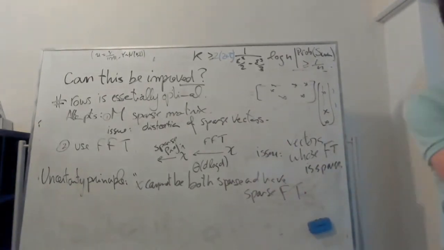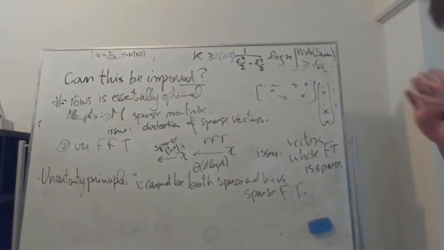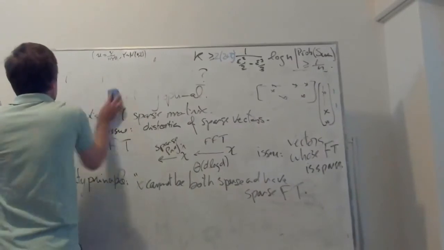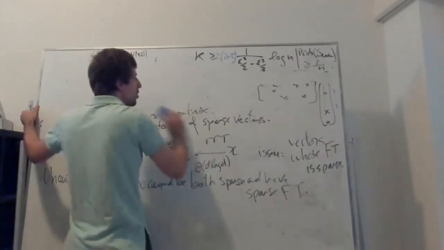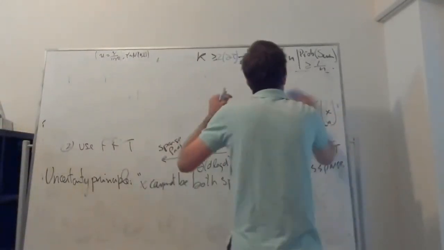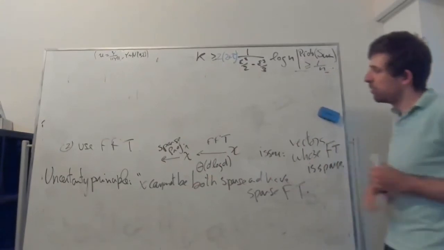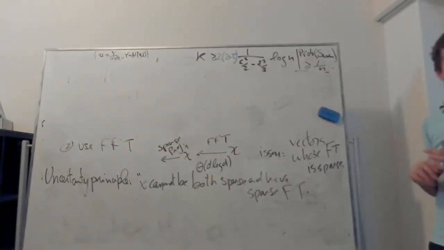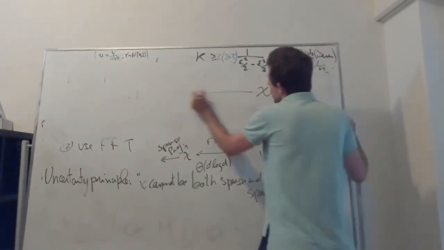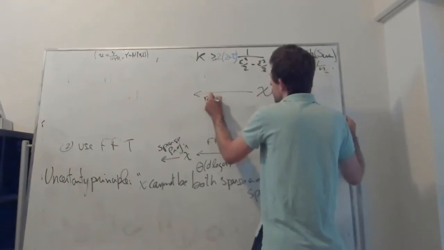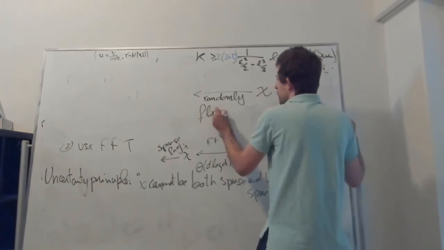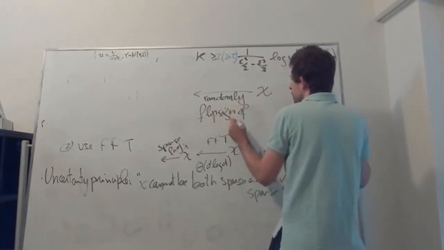And the idea is the following. Let me see if I can give very, very hand-wavy, very superficially what the idea is. The idea is to try to break these issues, still have a fast transform, and exploit the fact that nothing can be both sparse in the Fourier transform and sparse. You could try to do both projections at the same time, something like this. But there's something even much nicer, which is you take a vector X and you randomly flip the sign of entries.